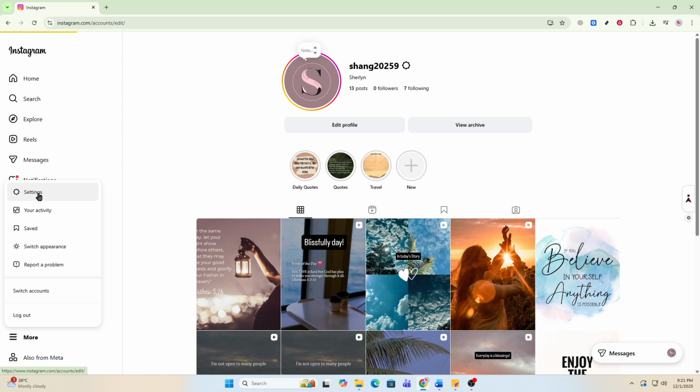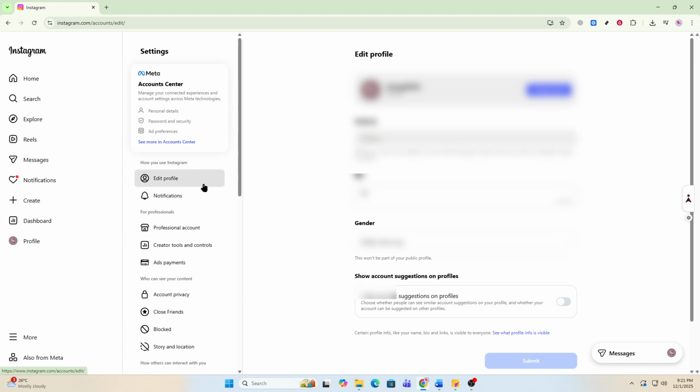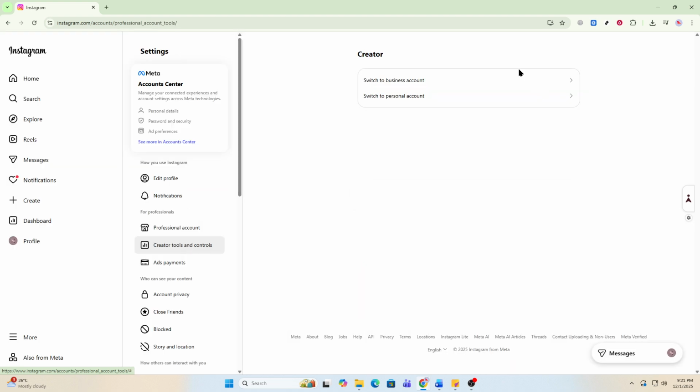While you're on a personal account, certain professional tools like advanced insights and branded content features may be limited, but you can switch back later at any time. Next, completely close Instagram so it isn't running in the background, then reopen it. This quick reset helps Instagram refresh your entitlements and often resolves the music library issue immediately.